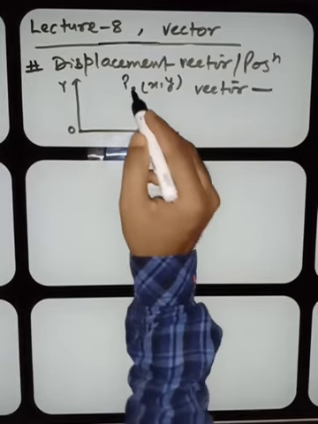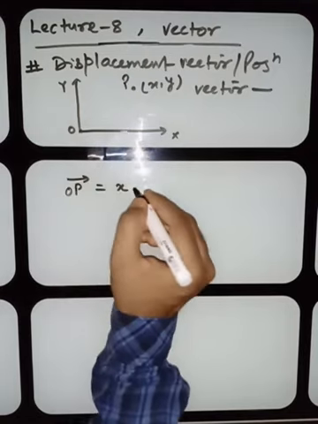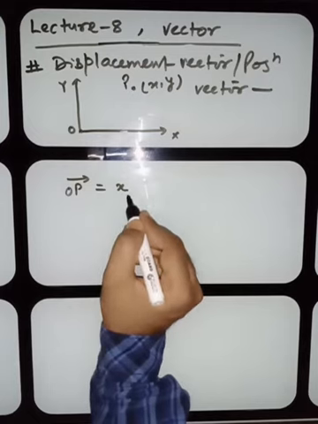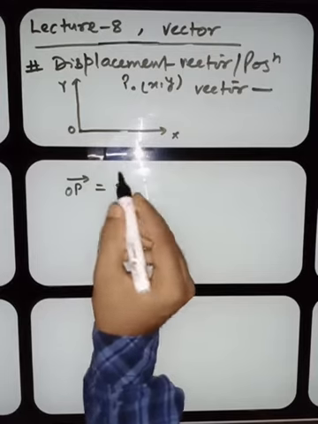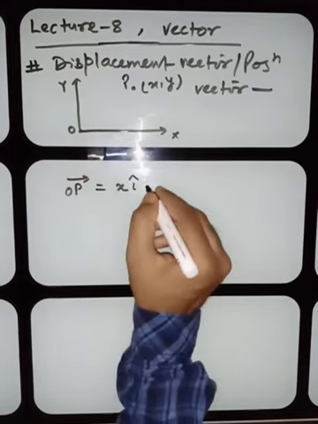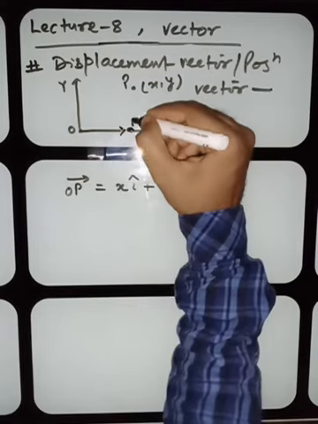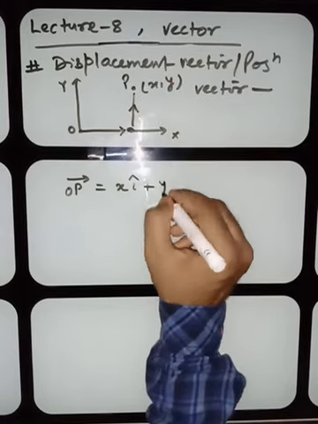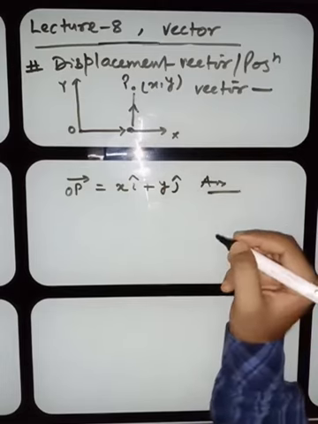To move from O to P, we have to move x units along the x-axis. So this OP will be written as x. This is the vector. Okay, but what is this? This is the magnitude, not the vector. And we know that a vector should have magnitude as well as direction. So could you find the direction of this x? Yes, while we are moving x units, in which direction are we moving? Along I cap. So we'll write here xi. Now, plus, we reached this point. Okay, now we have to move up. So in which direction are we going? Y axis. So it is j cap. How many units have we moved? Here, y. So it is y j cap. And this is the answer. Okay, it was very easy, no? Yes, it was very easy.